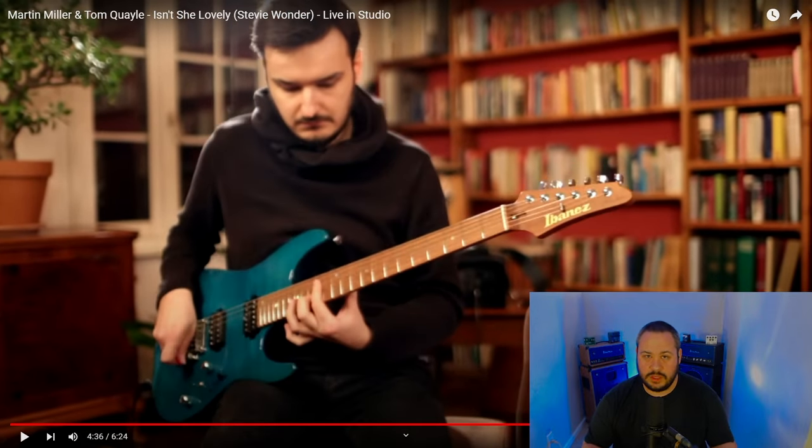I know I've talked a lot about the different lead techniques, but you really can't discount how good of a rhythm player both of these guys are as well. They're holding it down for each other while the other one's soloing, and they're not walking on each other. Anything that they do is just complementing what's going on and really just setting the stage for whoever has the lead at the moment. These guys have been trading licks back and forth — just killer, killer licks.